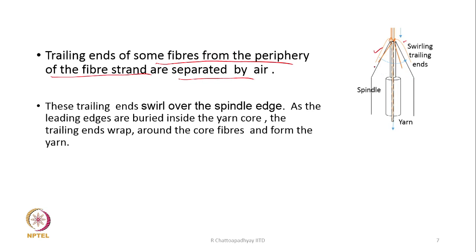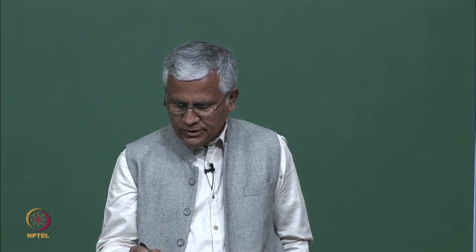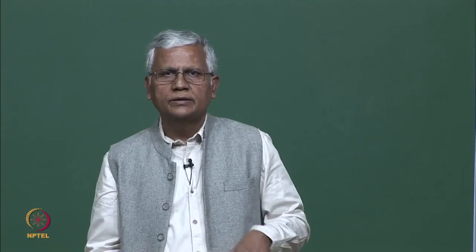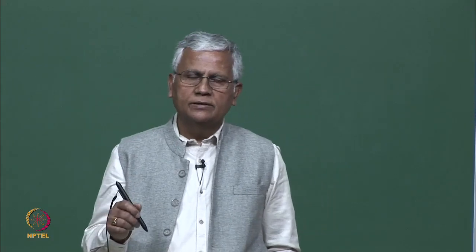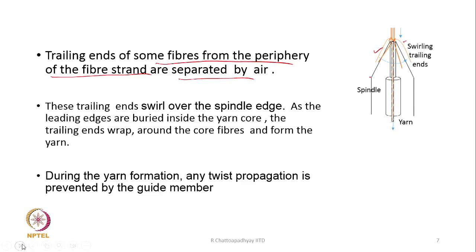Now, these trailing ends, while hanging, are not really hanging; at the same time they are revolving around the tip of the spindle. So, this is the spindle. On the tip of the spindle, you see that this arrow indicates a swirling air current which causes the trailing end to continuously rotate around the conical surface of the spindle. Because the leading end is already buried inside the yarn, as they rotate they are pulled out and at the same time they wrap the yarn. So, there will be wrapping around the core fibers and the yarn will be formed.